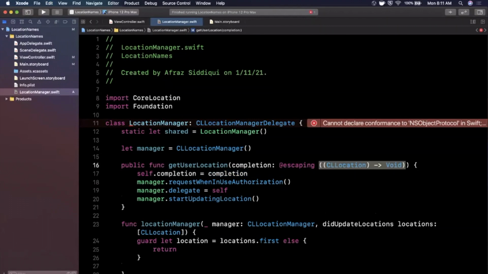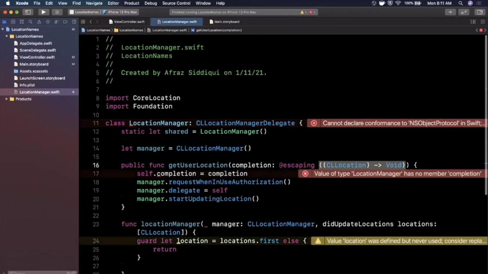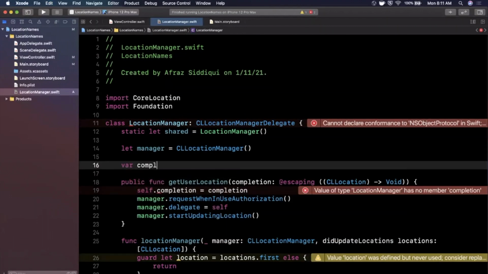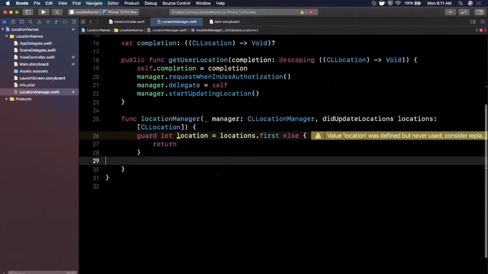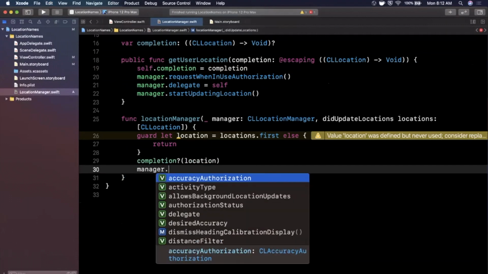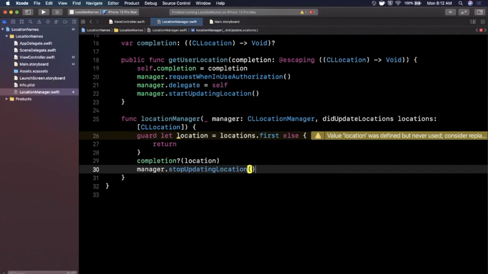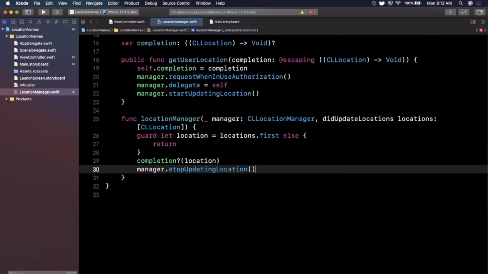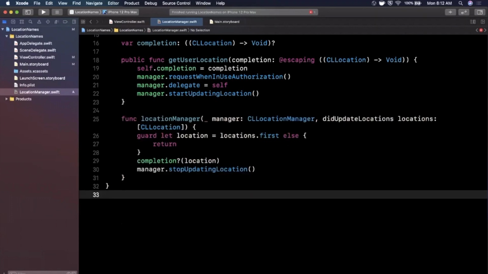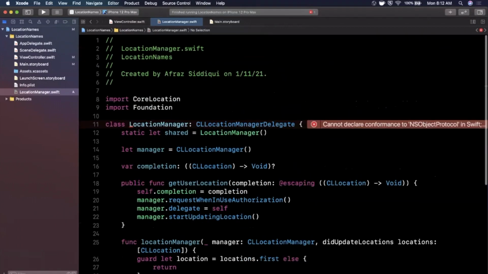And we can actually hold this completion handler as a global up here. So we can say completion is this guy, optional. And once we have a location in here, we can call that completion handler with the given location. And we want to make sure we stop updating the location via the GPS so our user's phone doesn't freak out. Since we don't need the location anymore afterwards, it's good practice to stop updating it.